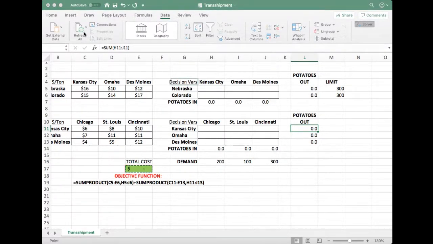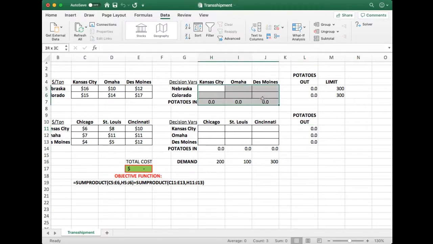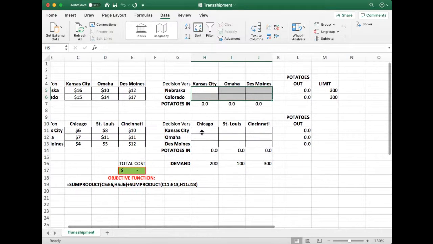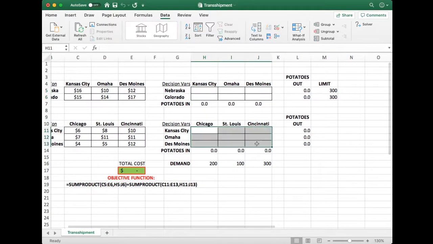Don't forget to select that radio button, otherwise you may get an answer that doesn't make any sense. And then for our changing variable cells, we highlight this group of cells, enter a comma, and then highlight this group of cells, and that becomes our changing variable cells.